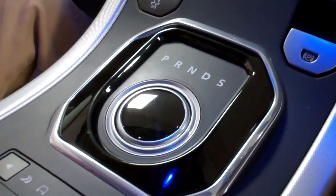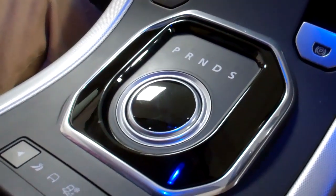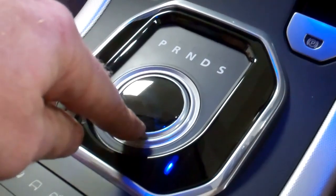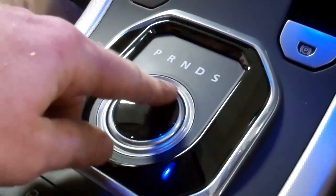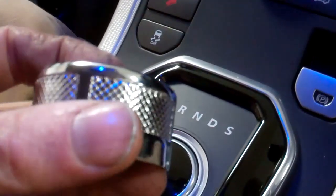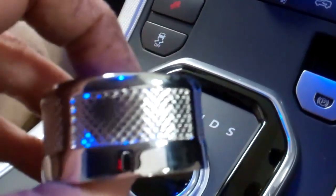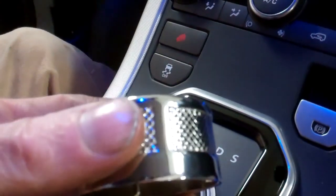We're going to have a look at the fascinating topic of the gear selector knob on the Evoque. This should be the same across a range of Range Rover models, but we're in our little Evoque today. There are a couple of styling options you can do here — you can change what they call the topper. There's a leather one and some different finish options. They did do an autobiography one on the L405, the bigger range. We're going to try and put this autobiography style one on here today.